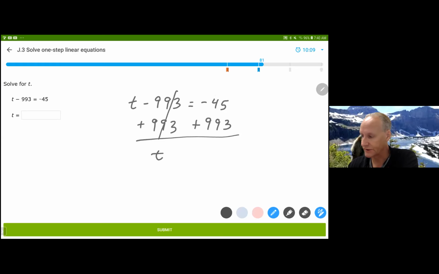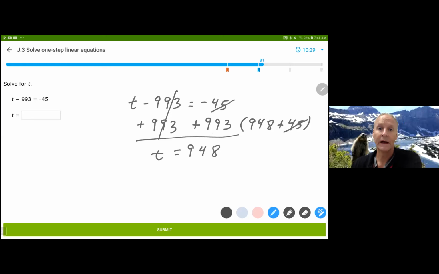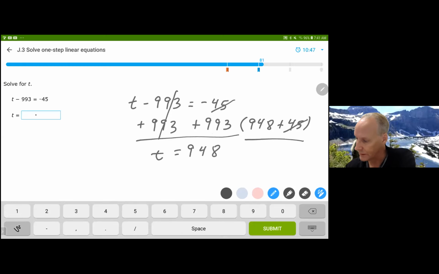Basically, I'm doing a thing called conjugation. So what I'm doing is I'm saying, well, 993 is really 948 plus 45. This 993 is this, and this positive 45 cancels out with that negative 45 and gives me 948. Now, some people are going to say, well, I subtract the numbers, or rather subtract the absolute values and look at the sign of the larger. Lots of ways to go. I prefer to use this methodology where in my head, I divide this 45 out and cancel it out. So 948.